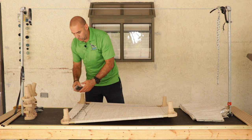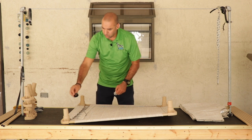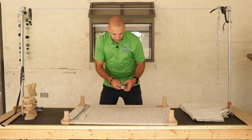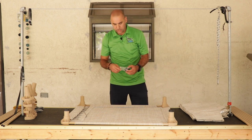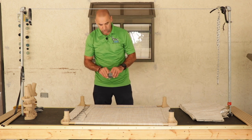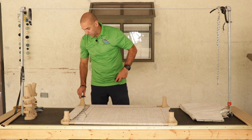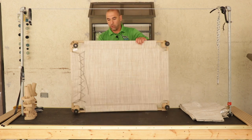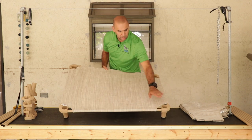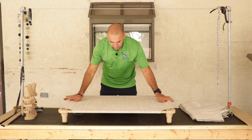Now the last thing — use the rubber feet, put them right on top of the feet. If you have multiple cots at home, you can stack them on top of each other. If you have only one cot, you can actually purchase some covers for the holes right here. So now you see we have the feet on there, so this way the cot doesn't slide around.